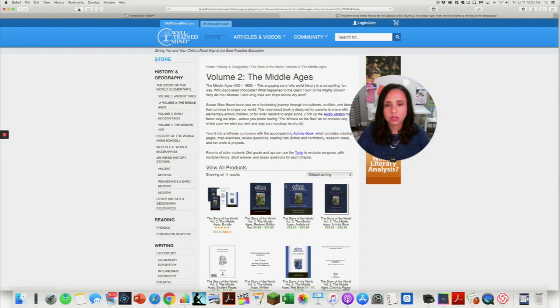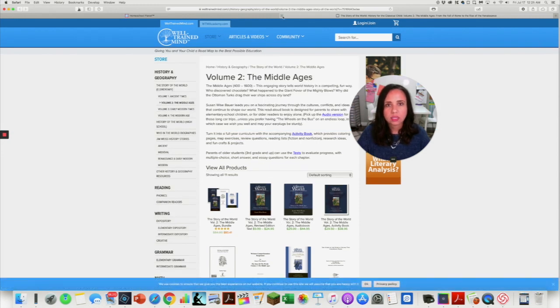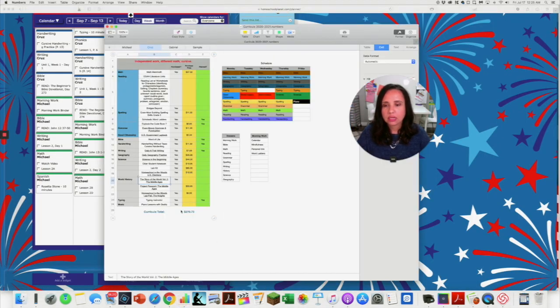We have some additional resources, like Story of the World. I clicked the link and it's taken me there. But look, Well-Trained Mind, Story of the World, this is where I bought it. A little sneak peek. I also wanted to use some other resources. I purchased the Homeschool in the Woods Lap Pack about the knights. So after I plan out Story of the World, I'll then go in and look for where to slip in some of these projects to mix things up a little bit, and add those to history.